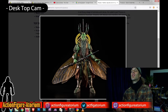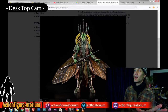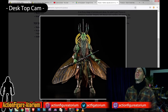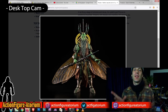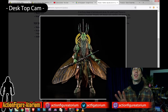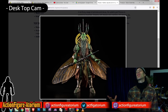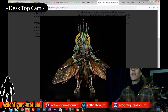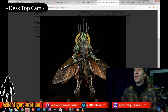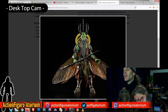So this guy comes in at $45 on their website via the pre-order mechanism, which is available until about the first week of January. After that, you will not be able to find these guys on the Four Horsemen's website. You will have to find them on something like Dorkside Toys or Big Bad Toy Store, but they'll be about 10, 20, 30 bucks more at that point. So you want to get in early with this stuff, get it cheaper before you have to buy it at the second tier e-tailers.